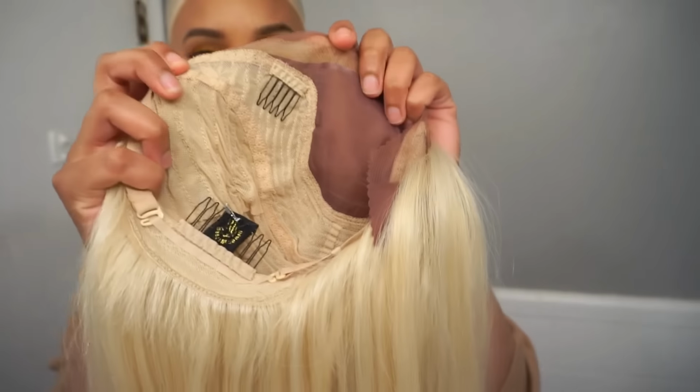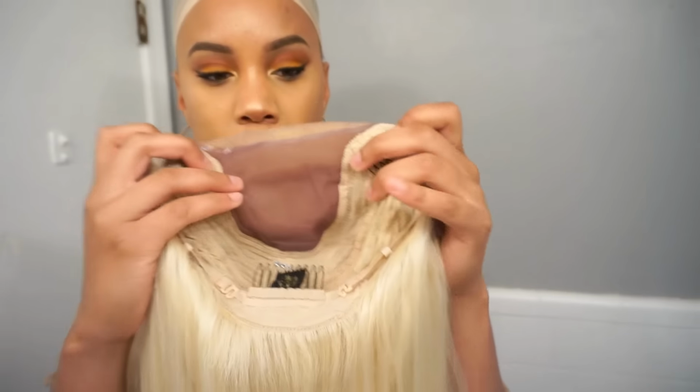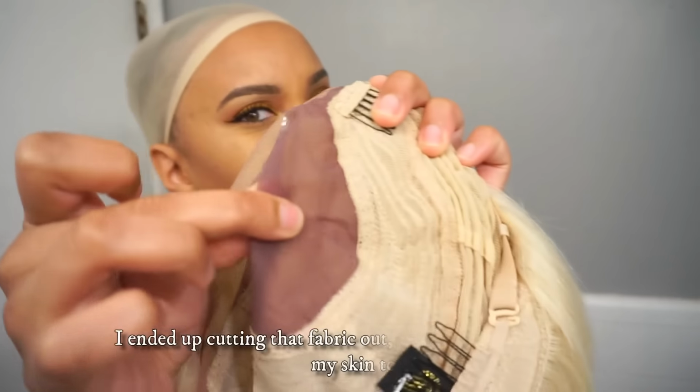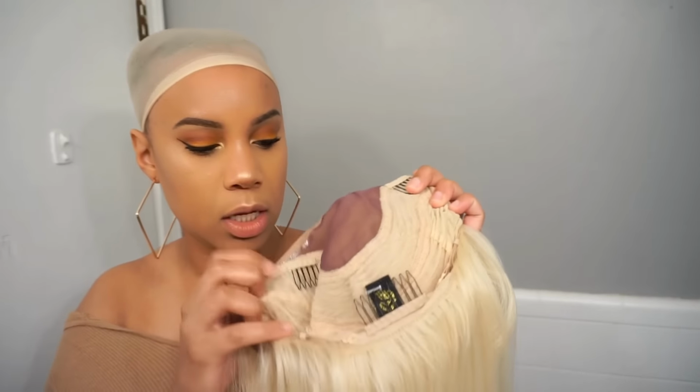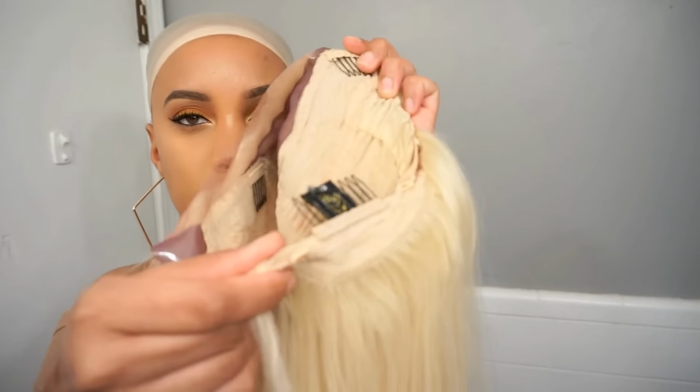Let me show y'all what this looks like before I put it on. This is the inside of the wig. It has two combs on the side, the lace parting. And as you can see, this is all the lace here. It has some type of shield over it. I don't know what that is. So two combs in the front, one comb in the back, and two adjustable straps. And this is the hairline here. Actually, it looks pretty good, the hairline.